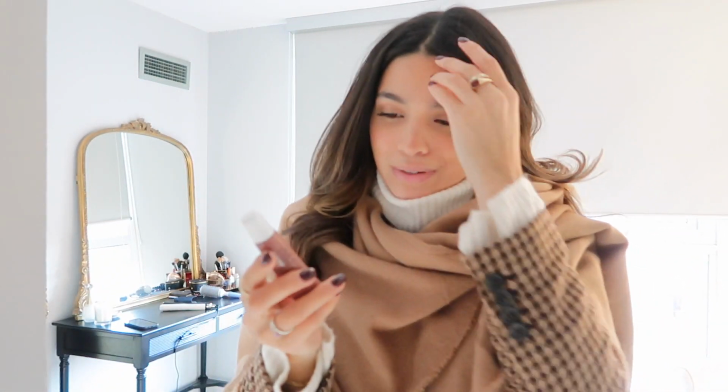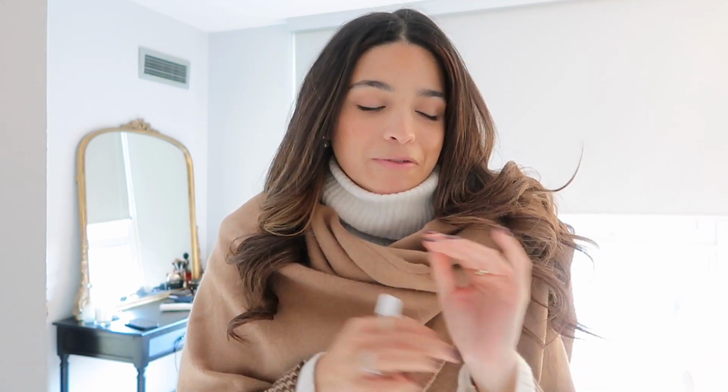So good. And then today in the mail, I actually received a PR package from Jones Road, and I really like, I mean, the only product I've tried from Jones Road is their What the Foundation. And I was talking to one of my followers today on Instagram. She's right, so many mixed reviews on What the Foundation, because it is a foundation, but I would consider it more like a skin tint, but it's a really skin-like skin tint. It's really beautiful, really glowy, really only gonna cover up any redness you have on your face, which for me is exactly what I look for in my products.